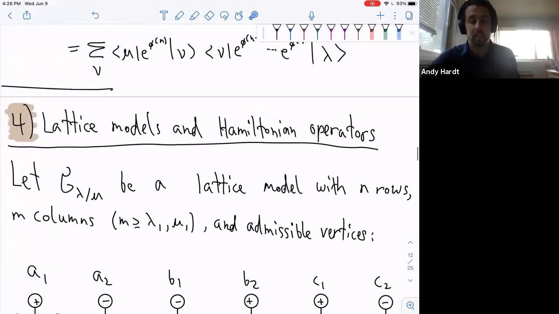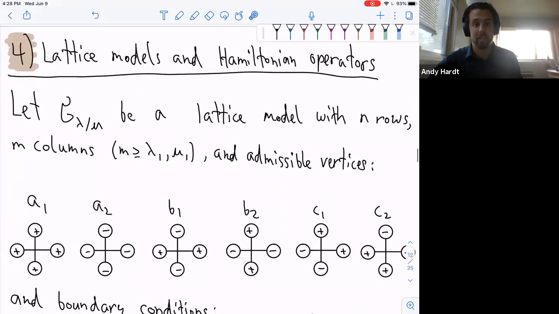So that's the background that I have. And so now we're going to talk about a question that now makes it fit for this seminar, which is how do we compare lattice models with Hamiltonian operators? It's a very broad question potentially, because you could compare any sort of lattice model with Hamiltonian operators. And that's one of the interesting things about it. But specifically, we're going to start with the Six Vertex Model.